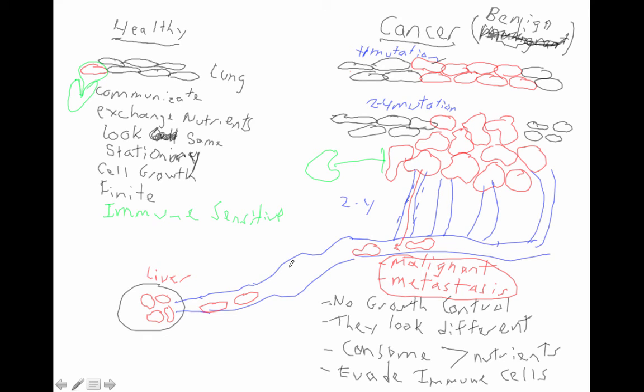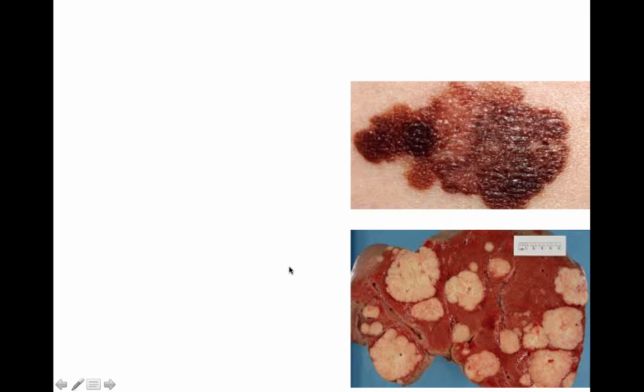Now what I want to do is show you a couple pictures of some tumors, and then I also want to show you a quick little video. So over here we have a melanoma, a skin cancer, right here. And you can see how it's growing in a pattern very different than the healthy cells on the outside of it. Okay. They look different. They have different colorations throughout it. You can't really see here, but this would be raised up above too, which is another big sign that it's cancer. So these here are actually metastasized cancers. Once they get to this stage, they have metastasized.